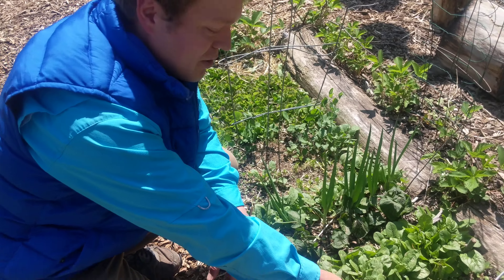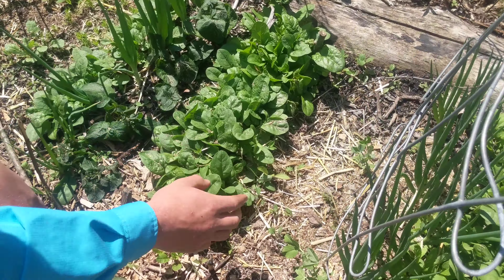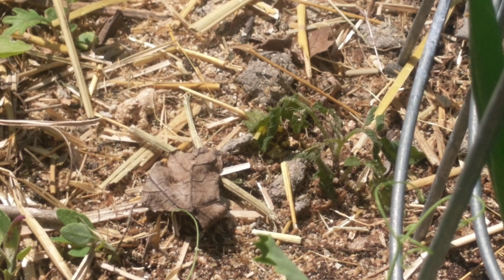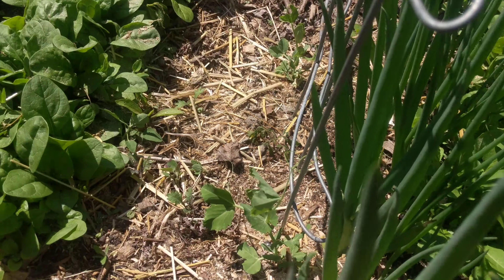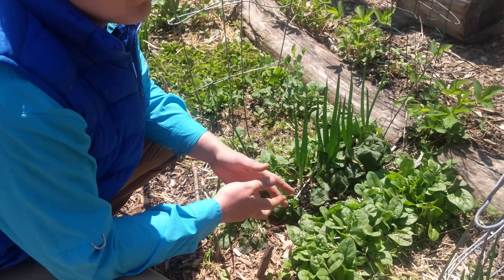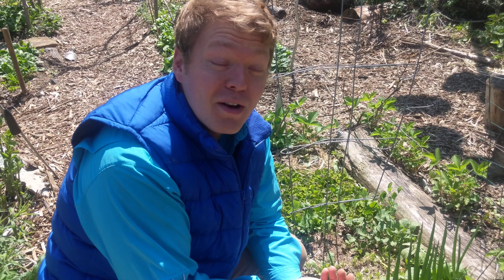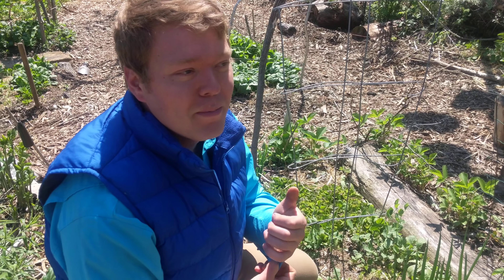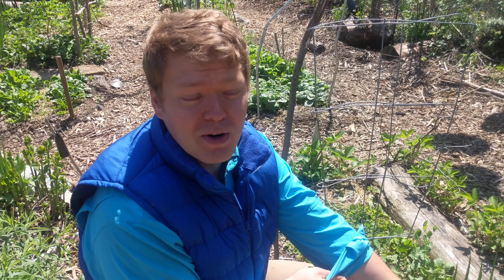Also the tomatoes — if we come back down here, this is one I didn't wrap and you can see it's pretty much toast. That's not totally surprising. Anyone in Iowa or the Midwest or really temperate climates in general should take last frost date seriously. Our 90th percentile last frost date is May 15th and I think today is May 9th. It's been unseasonably warm but it's not particularly surprising that we'd have this, and I actually think there are going to be a couple more days where we'll get down to around 34.